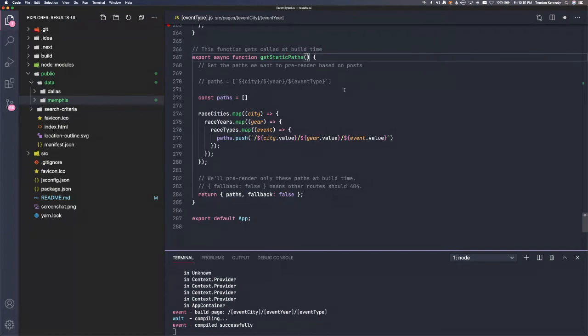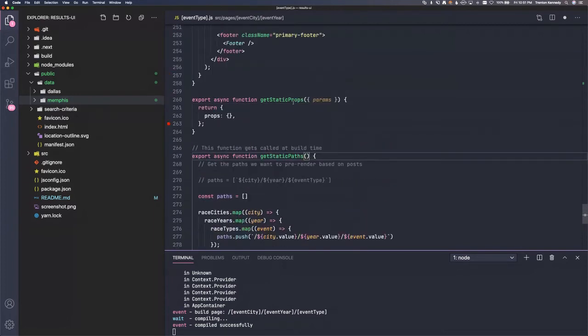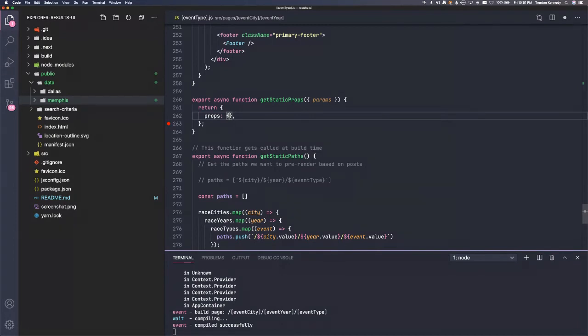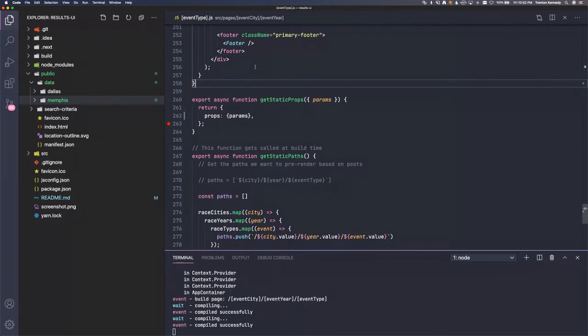Oh yeah, I see. Params, return props. Yeah, params is the URL params, and we want to pass in a prop for each of those. You could pass them all through as params if you want. And then we can just use that in our component.